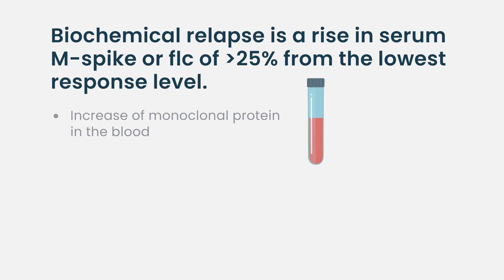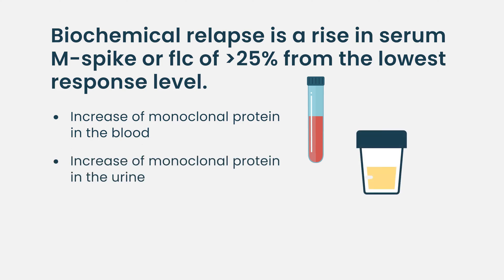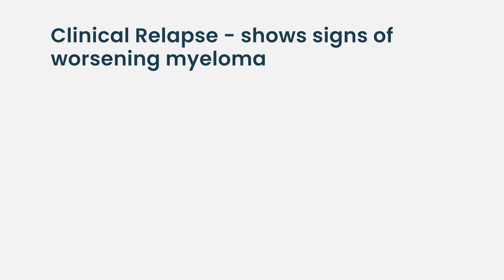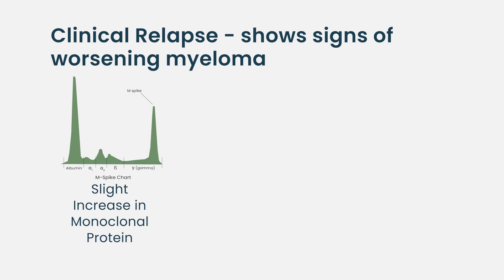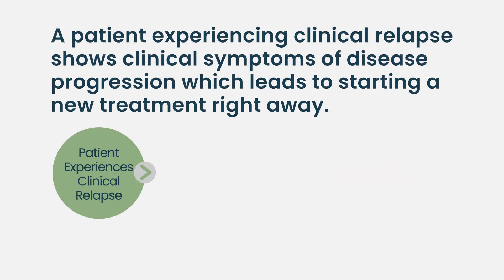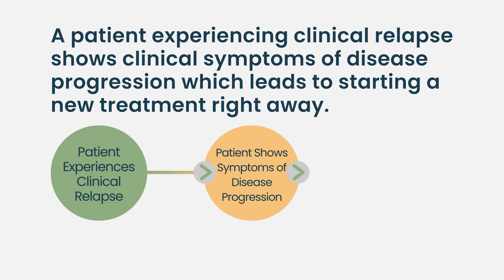When dealing with biochemical relapse, the numbers are going the wrong way — usually doubled and usually with an absolute increase: 500 mg increase in the monoclonal protein in the blood, 200 mg increase in the monoclonal protein in the urine, and 100 mg/L increase in the serum free light chain, or essentially doubling from where they were. A 25% increase from their lowest level is usually considered biochemical relapse. When you have a clinical relapse, even a very slight increase in monoclonal protein combined with a new lytic lesion, a new spot on your PET scan, or hypercalcemia thought to be related to your plasma cell disorder — that's clinical relapse, a clinical sign or symptom that leads you to begin treatment almost immediately.